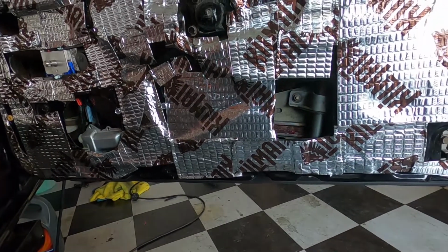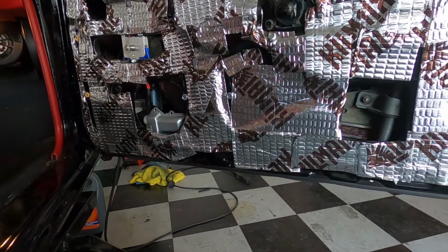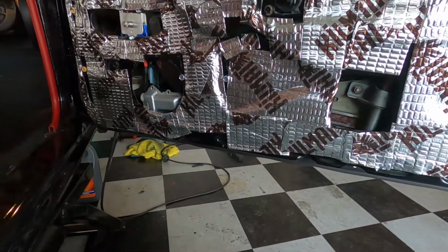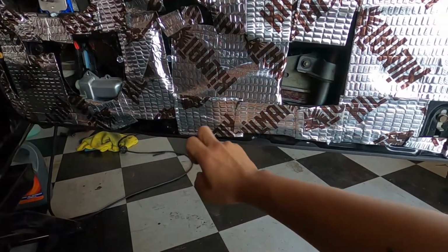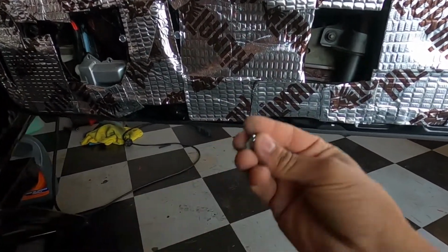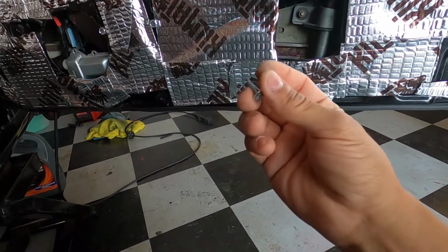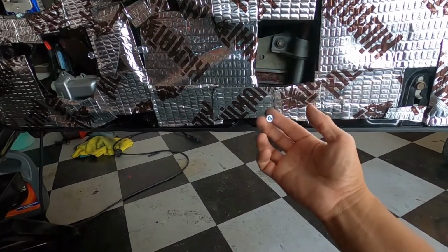I'm gonna make my new holes because I'm gonna kind of get them all lined up and then evenly spaced. So we're gonna drill them and pre-drill them with this guy here. Pre-drill into the door panel and the actual door itself. And then we're going to use self tappers as well. These are about 3/4 inch self tappers. Don't use anything longer than that, or else you'll get something hitting on the backside or interference.